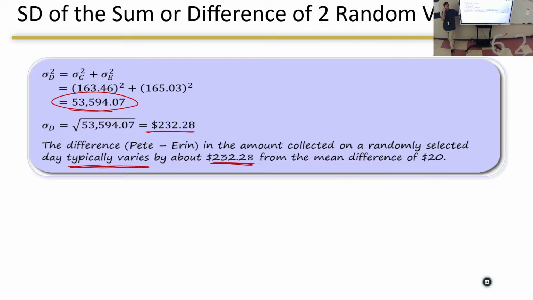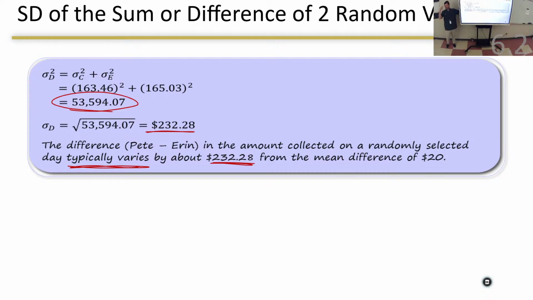A lot of times, guys, we just look at the answers and we don't really think about it. Think about that standard deviation of 232 and the mean of 20. What does that mean? If the mean is 20, like Pete typically earns $20 more, but the standard deviation is about $200 away from that 20, there's probably a lot of days that Aaron makes more than Pete. Does that make sense? With the mean being 20, and I'm going 200 away this way and 200 away that way, when I go 20 this way I'm at zero. So I have another $180 and I get a whole lot of negatives.